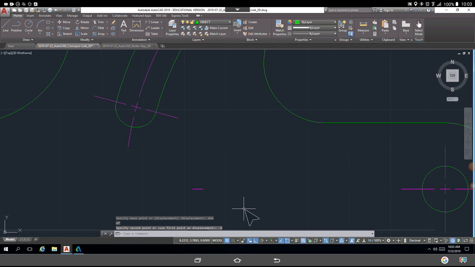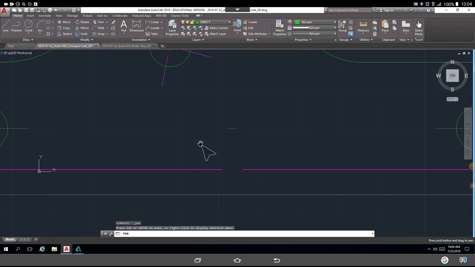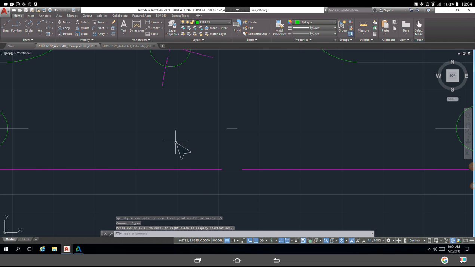Okay, that moved it. So now you can see the problem that I had with it is that I still have these lines, these circle lines. Oh, I'm going to have difficulty moving this back because I now don't have the center line. Okay, well, we'll tackle that issue too. But right now, exiting out of the pan command and entering the erase command, erase, and I'm going to erase this line and erase this line. Because I'm a perfectionist, it's not visible that those lines are there.